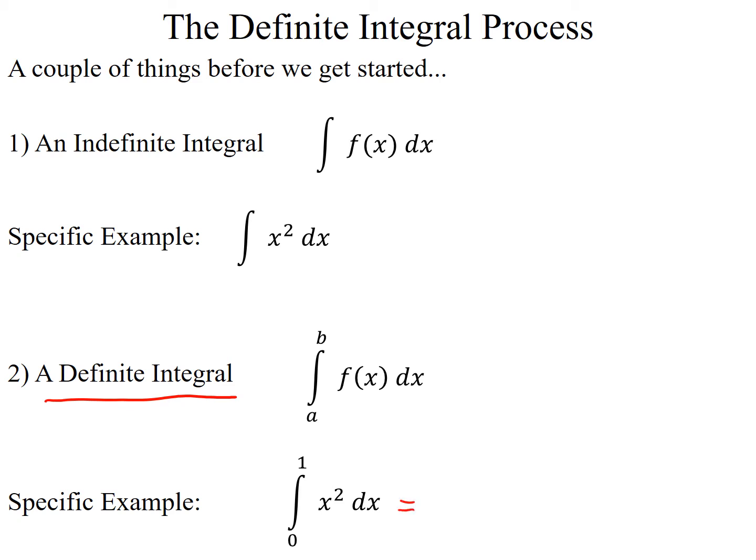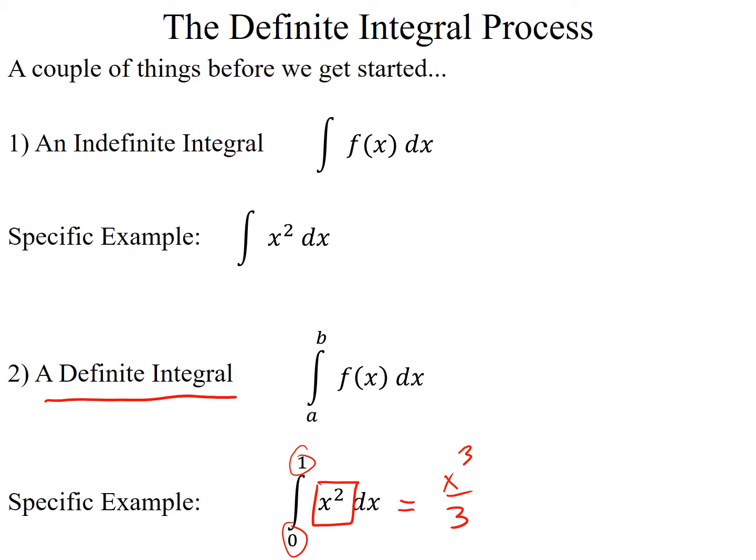So if you're trying to find a definite integral, again, one with numbers on top, the first thing you do, the fundamental theorem of calculus part 2 says, is write down any antiderivative of this that you want, any one. So usually people will write down x cubed over 3, and they just won't write the plus c, meaning they're putting 0 in for c. You can put plus 5 if you want, but it really doesn't matter what number you use for c, so make it simple and just don't put a c at all.